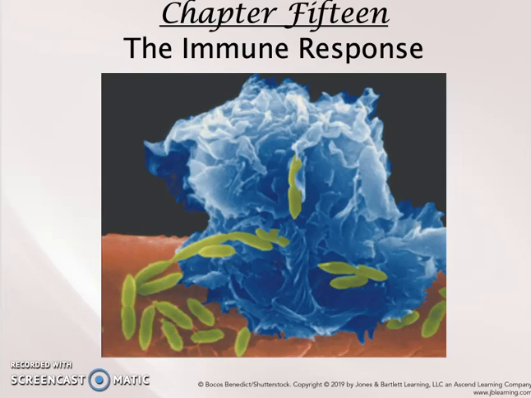Functionally, the immune system consists of two different components: innate defenses, which include the defense components such as the skin and mucous membranes, as well as some cellular components, some of our white blood cells, and adaptive immunity. Adaptive immunity takes time to develop, but then provides long-lasting and highly specific targeted defense against foreign molecules and microbes. These specific molecules that are targeted as foreign by the adaptive immune system are referred to as antigens.